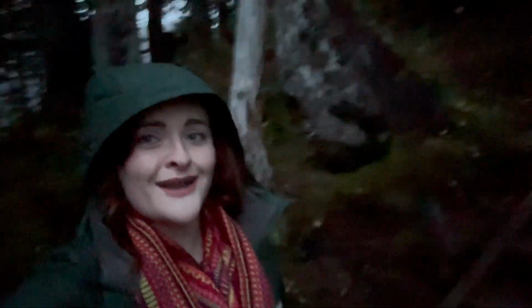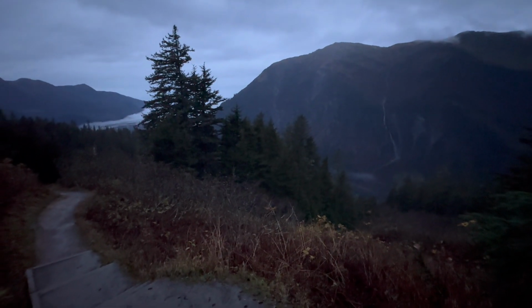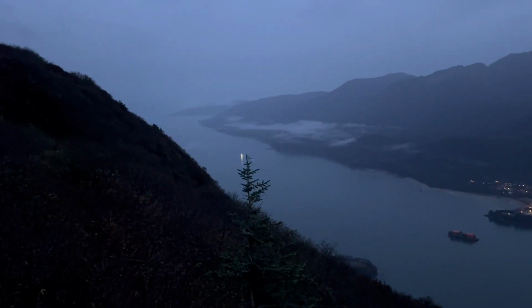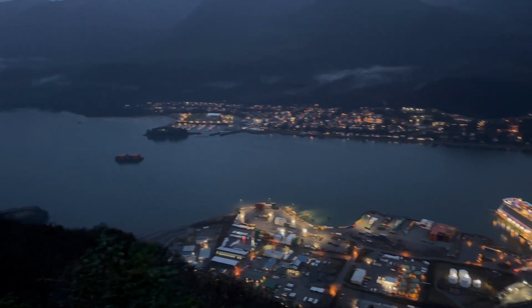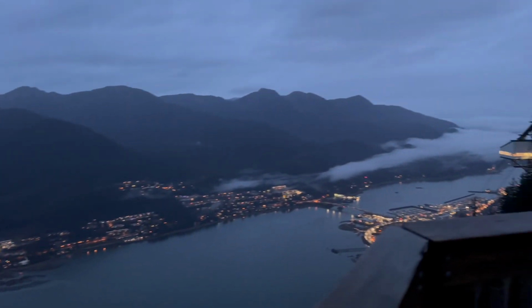We are hiking Alaska, basically in the dark. I'm not gonna lie, I'm real happy. It's so great. Look at how pretty all this is. Now, even though it was a little dark by the time I started hiking, I absolutely loved these trails. They were short, family friendly, and even though it was rainy and muddy a little bit, the trails were very well marked and safe. And this is really what made the Goldbelt Tram worth it for me, because how often do you actually get access to views like this straight from your cruise ship? All things considered, I think it was a very, very easy way to go hiking in Juneau, Alaska.